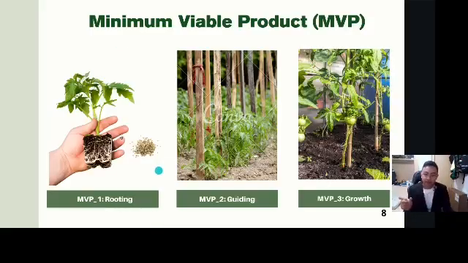And those 2 weeks, I separated them into minimum viable products. And in order to explain this better, I'm going to use a plant analogy. So the first MVP is the seed or rooting. Here, a seed represents the idea. Nothing happens until you plant them and help them grow. This stage defines the core mechanics and foundations of the game.